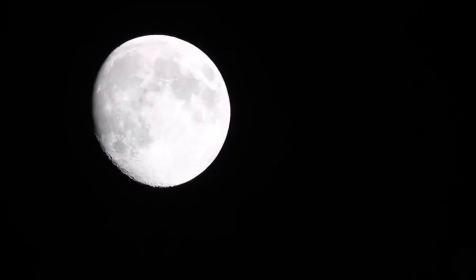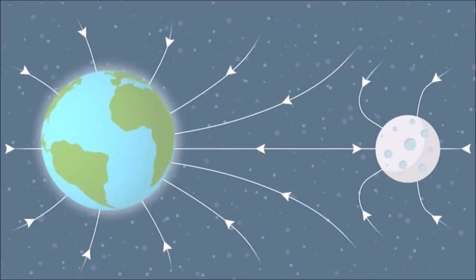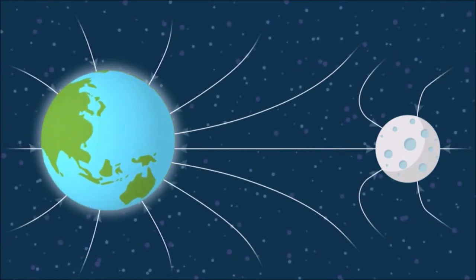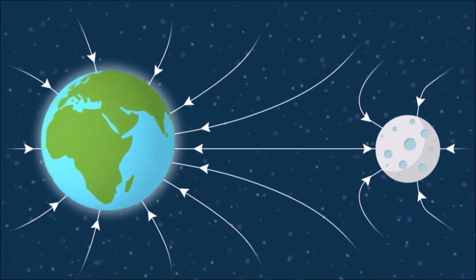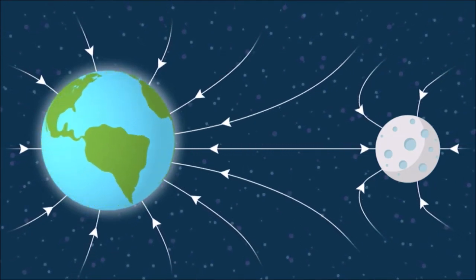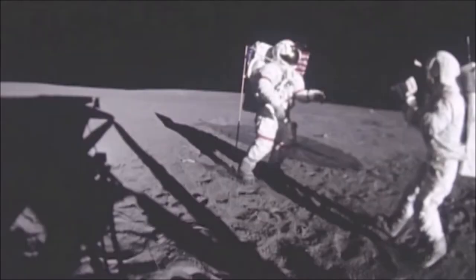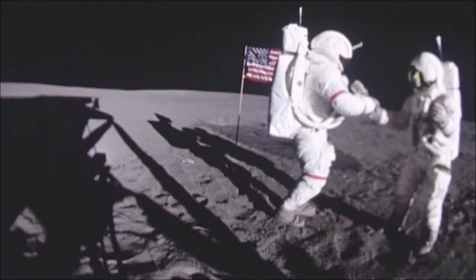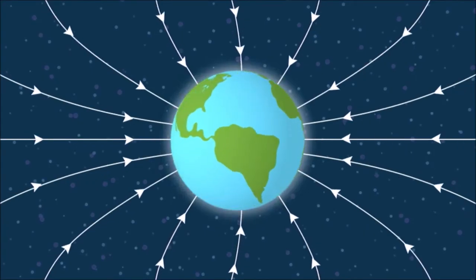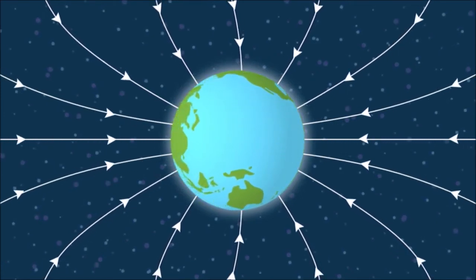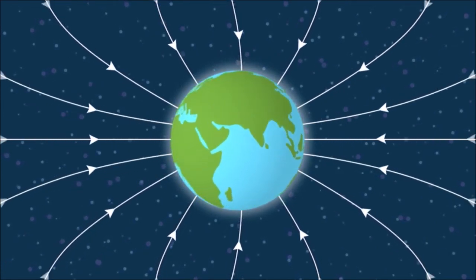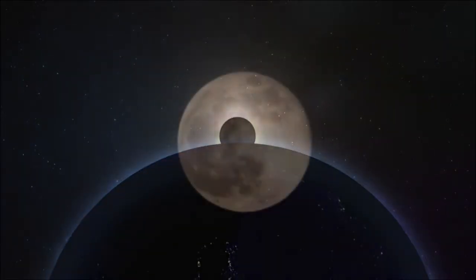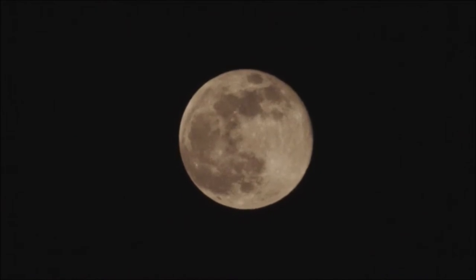Think about the earth versus the moon. The earth is bigger. It has more stuff in it than the moon does. So we say the earth is made up of more matter than the moon, so it has a greater mass. And because of earth's larger mass, earth also has a stronger gravity than the moon. This is why objects weigh less on the moon. When gravity is weaker, an object weighs less. In fact, the earth and moon are each surrounded by an invisible gravitational field. But the earth's gravitational field is much stronger than that of the moon. Earth's gravitational field pulls on the moon. But the moon's gravitational field also pulls on the earth.